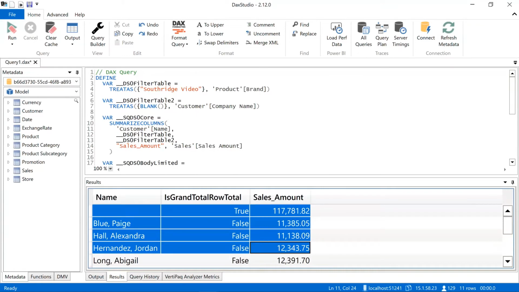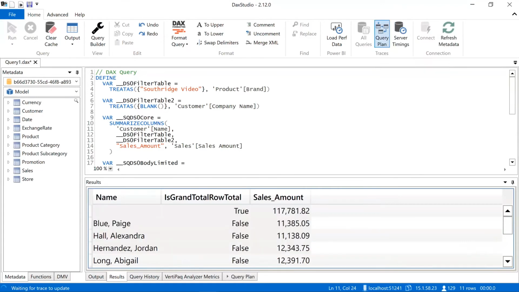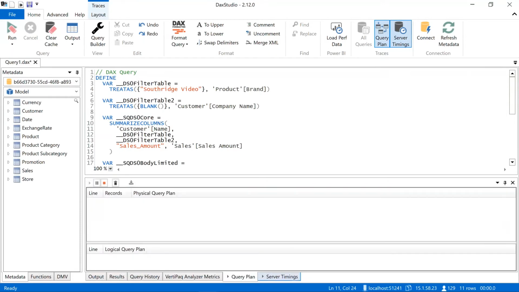But we can also connect to these tools, Query Plan and Server Timings, to run the same query, capturing performance metrics that are displayed in these 2 additional panes. So what happens if I click Run now?